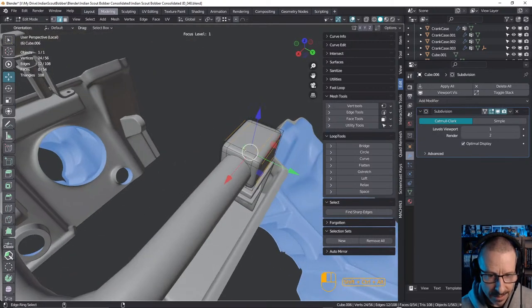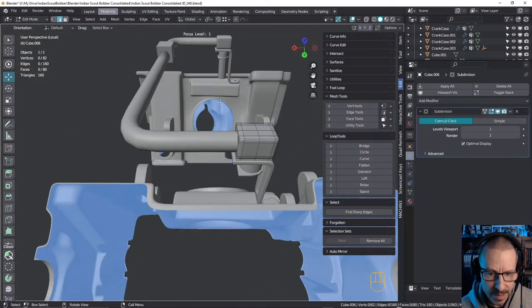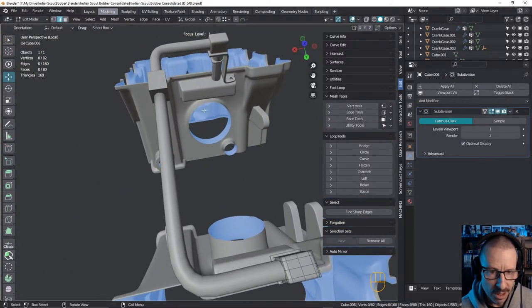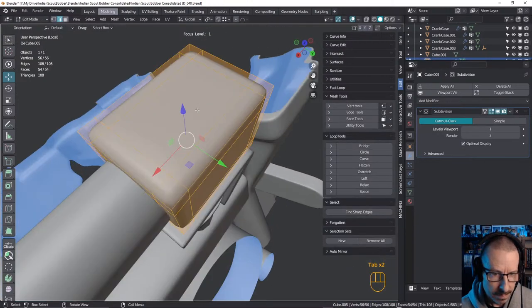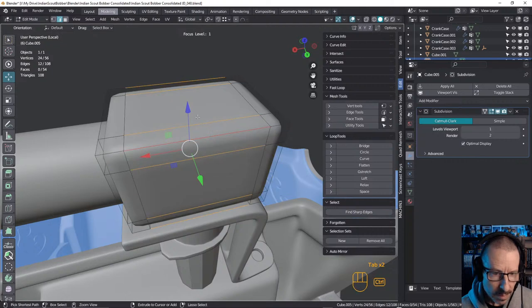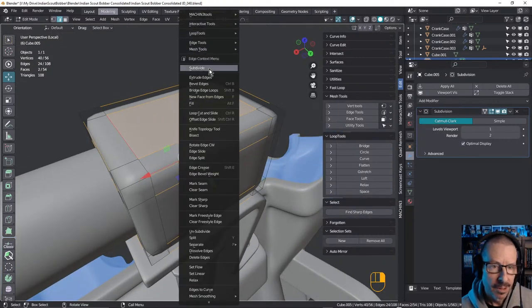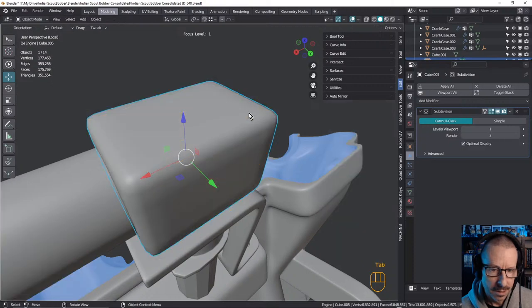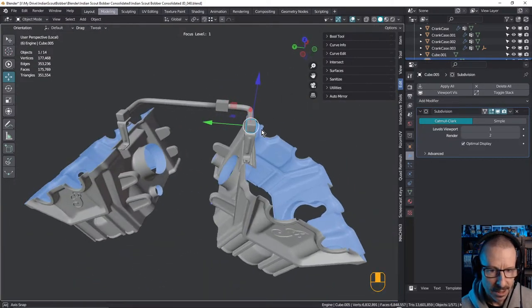Just going to select that and that. And I'm going to subdivide that, just to do a cut across each side. Ring select, shift ring select, subdivide. So that's that. Starting to look good.